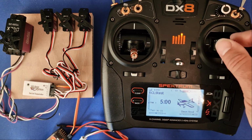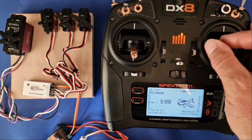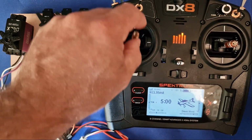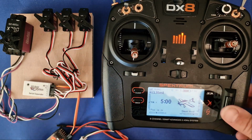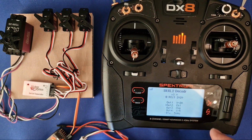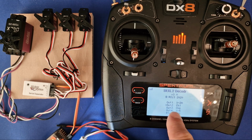So we'll come back, so we're currently on output 2. And just like before, we can move our stick and it will pick it up and it will attach it to whatever stick we move. It'll pick it up in the same way. However, on your transmitter, if you scroll across to your last screen, you've got this SRXL2 decoder that you can see here.